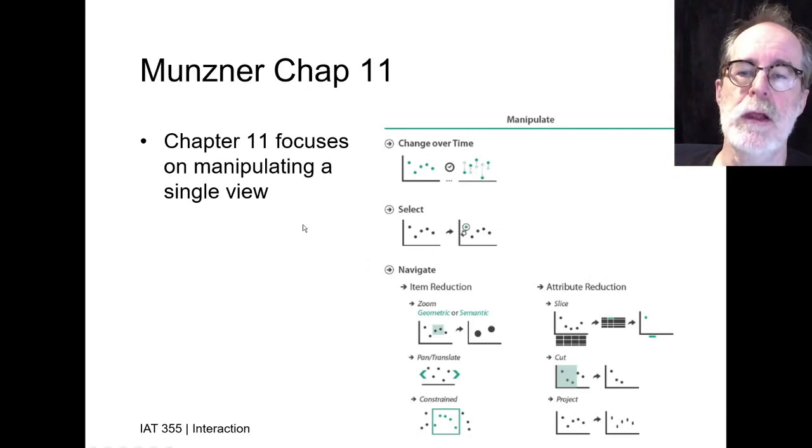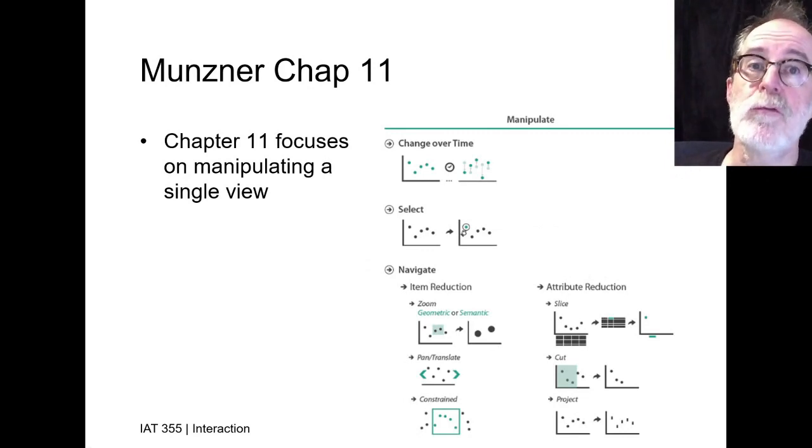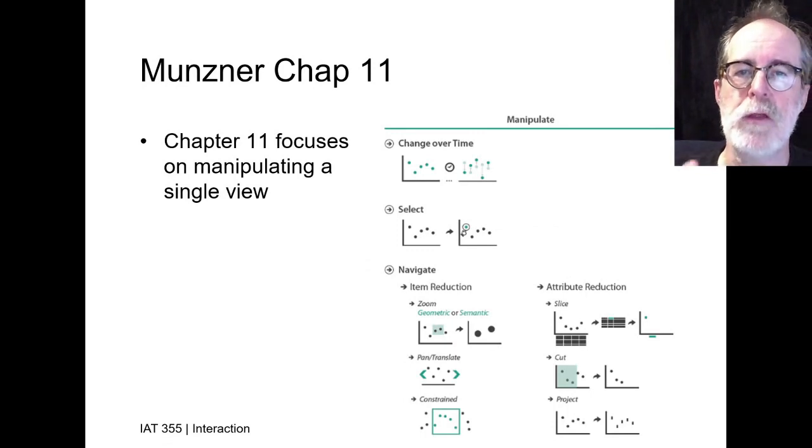Okay, and finally, in Munzner's book, Chapter 11 focuses on how you need to subdivide the universe in various ways. Those previous things are very broad and general, but a lot of work has happened since Shneiderman's formulation, and it's been 22 years since the Dix and Ellis formulation. Dr. Munzner's book was published in 2014, and she breaks things up into two subparts with respect to interaction. The first, which you see here at the start of chapter 11, is manipulations: interactions that you would do with a single view.